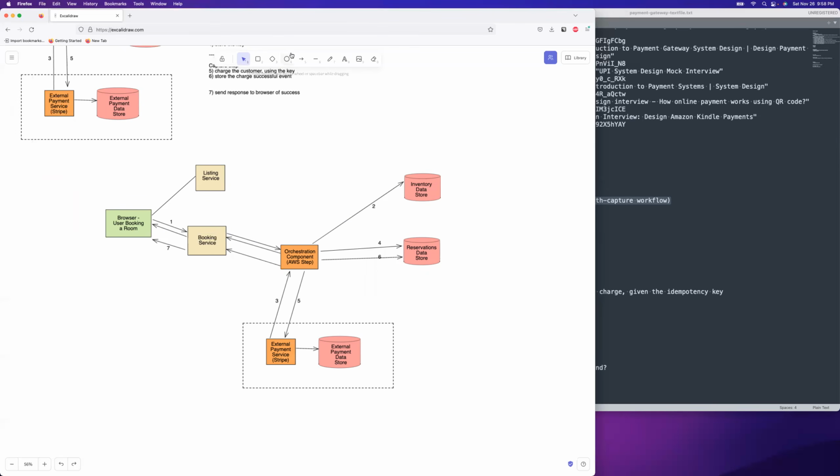And then okay, I can go ahead and label this 1, 2, 3, 4, and then asynchronously you're going to have this other flow where this thing actually starts doing its workflow. You're just saying, hey, message received, I'm going to do this thing. And then it's going to actually start doing all of this. So then you would have 5, and then it does 6, 7, you capture it with 8.